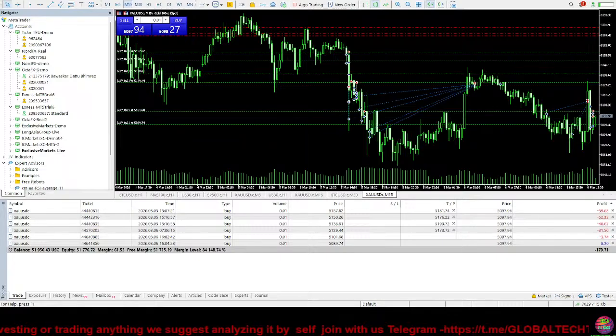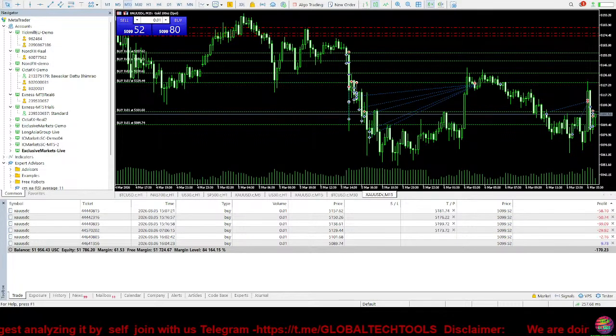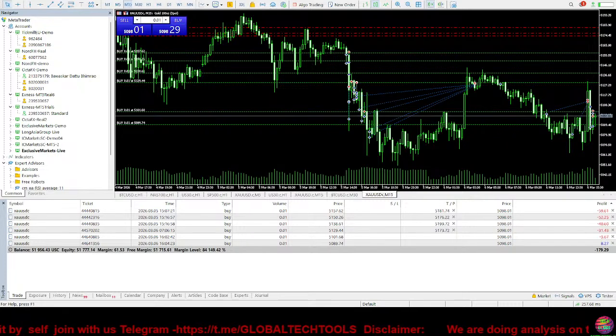And as you can see, when the formation happens, the market now heads to the upside because this is a reversal pattern. And it's very important for you to understand these patterns because they happen time and time again in the market. And this is a way of you creating an edge because you're seeing the same thing happen time and time again. So you use that to your advantage.